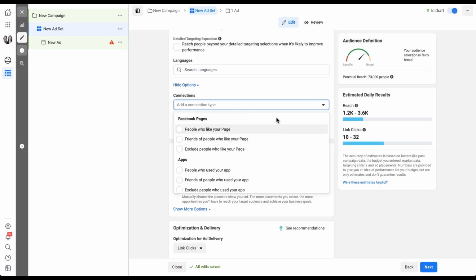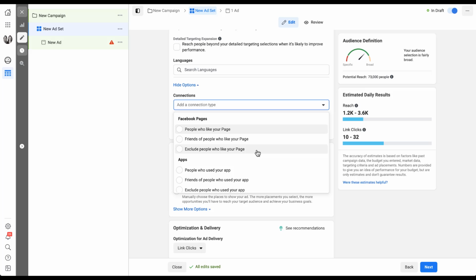Here you can target people based on how they have engaged with your page. So they can be either people who like your page, friends of people who like your page, or you can exclude people who like your page. Think of this in the exact same way as we used the narrow or exclude audiences above. If you were to add people who like your page, that's going to take that 73,000 users and narrow it down to then only the people who also like your page. You could also then exclude people who like your page, so you'll keep the rest of the users who aren't already liking your page on Facebook, but still are interested in running and Nike and are not interested in Adidas.